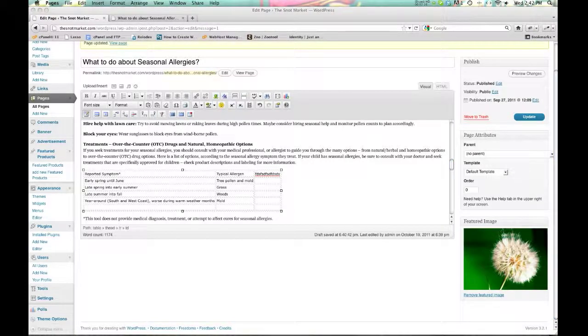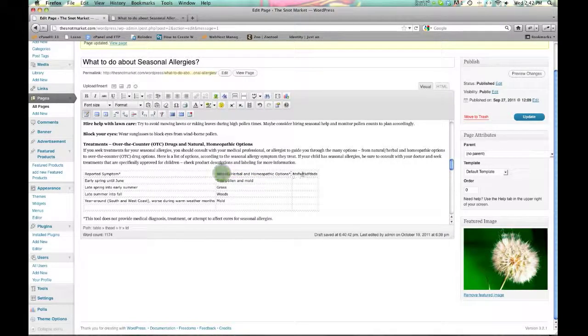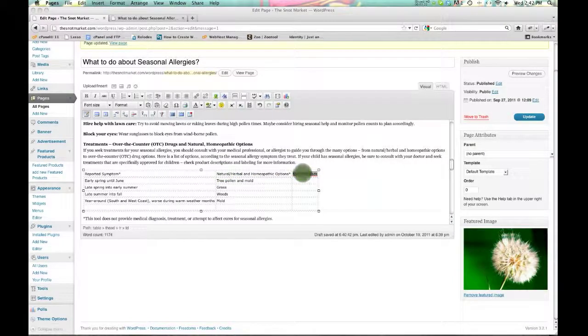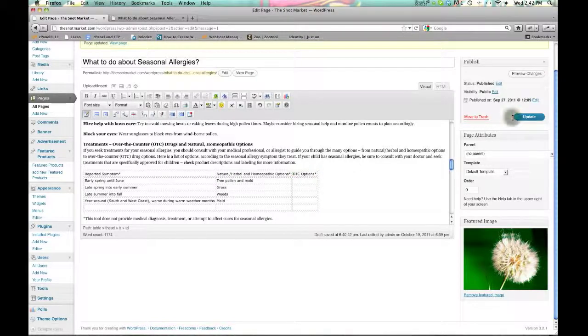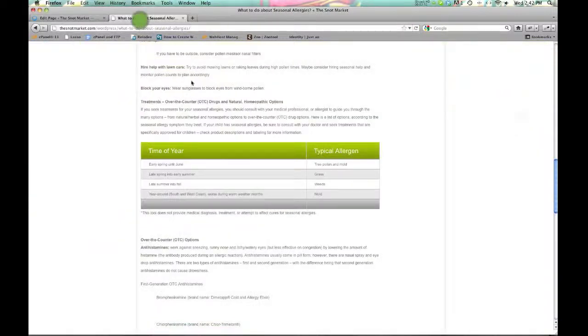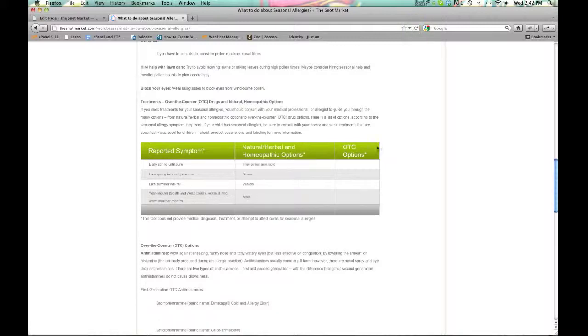Or better yet, copy and paste, because I guess that would make more sense, right? Okay, let's go ahead and update this to make sure we're on the right path here. Refresh, and there we are. We have our 3 columns now.